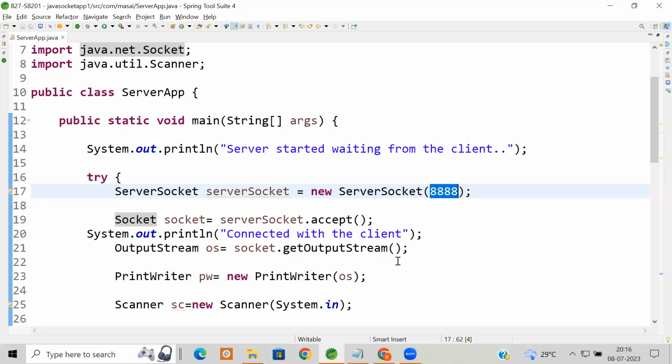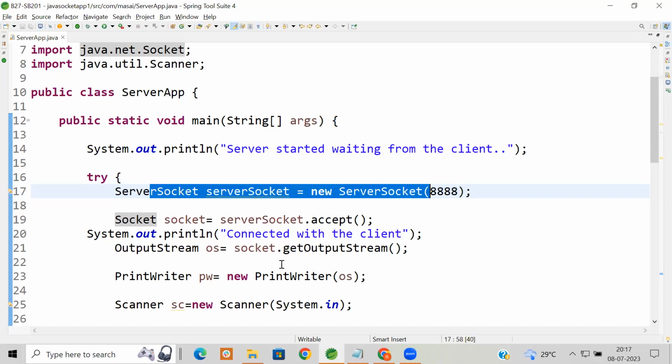Yes, of course, port number. As we know, each server should run on a particular port. Whatever the server is, your Tomcat server used to run on 8080. In fact, your live server where you deploy your Angular and other applications also runs on a particular port. So I'm just mentioning here any number, 8888, a custom number on which you want to start your server.